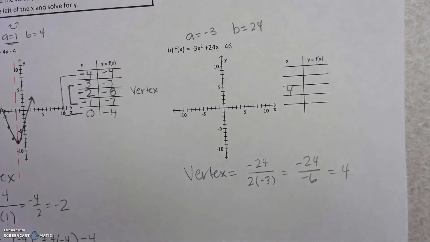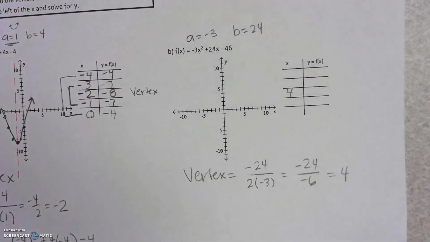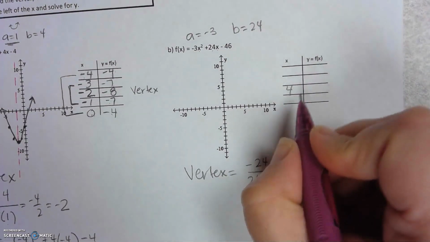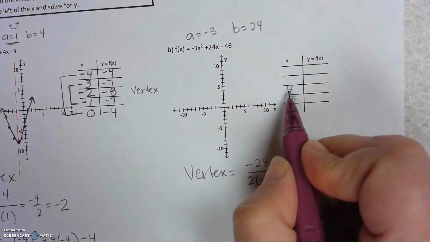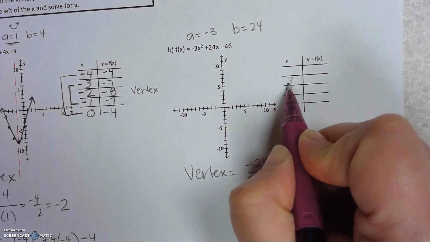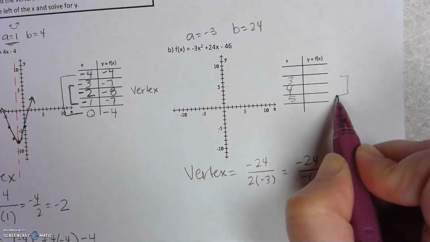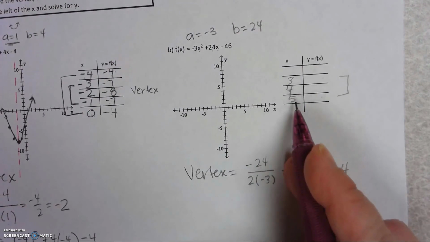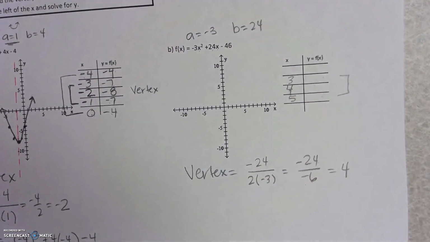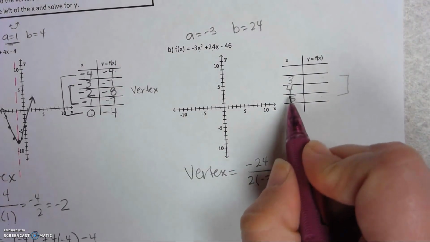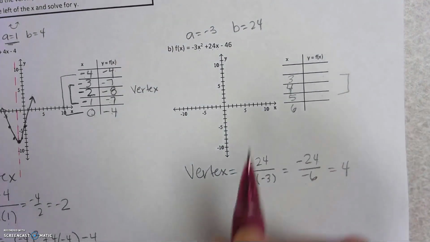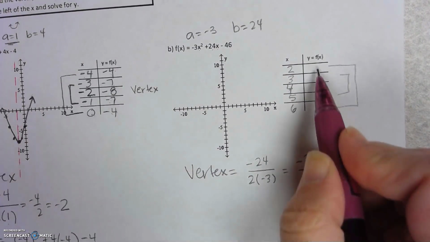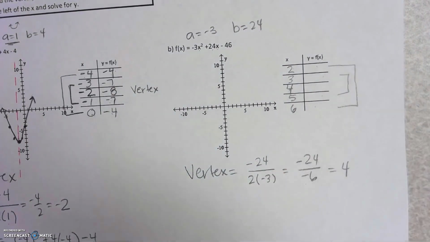Then I'm going to choose points that are the same distance from 4, moving to the left and right. What I mean is, if I move 1 to the right of 4, I'm at 5. If I move 1 to the left of 4, I'm at 3. So these 2 points should have the same y value. I only need to fill in one of them. Either plug in the 3 or the 5. From 4, if I go right 2, I'd be at 6, and if I go left 2, I'll be at 2. These 2 values should also have the same y value, so I only need to plug in one of them.